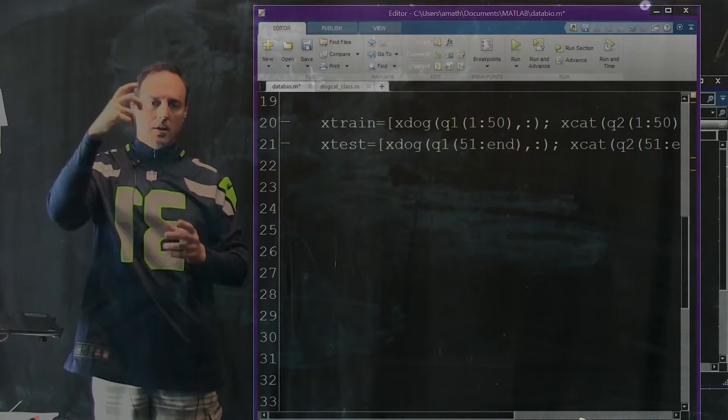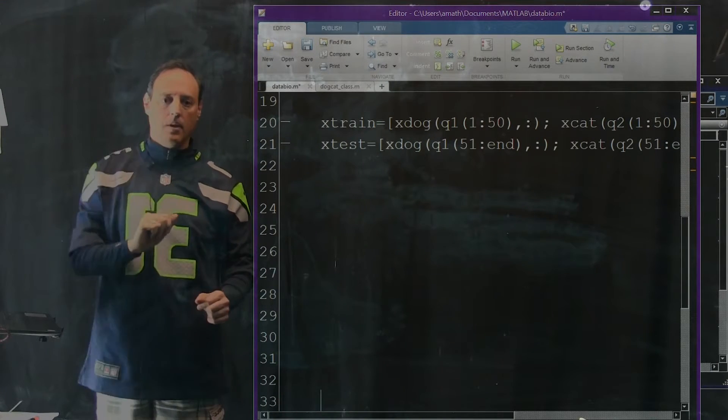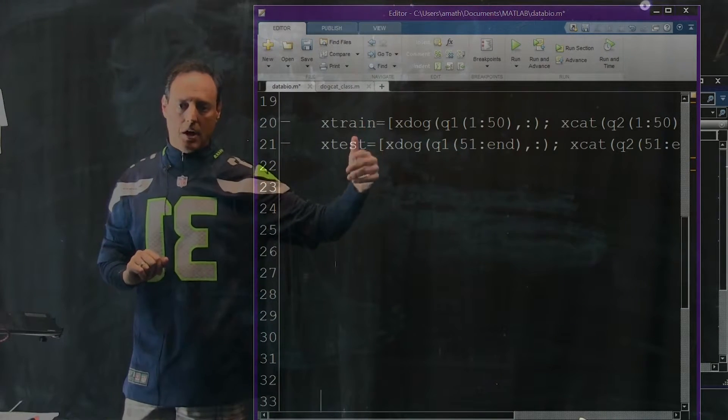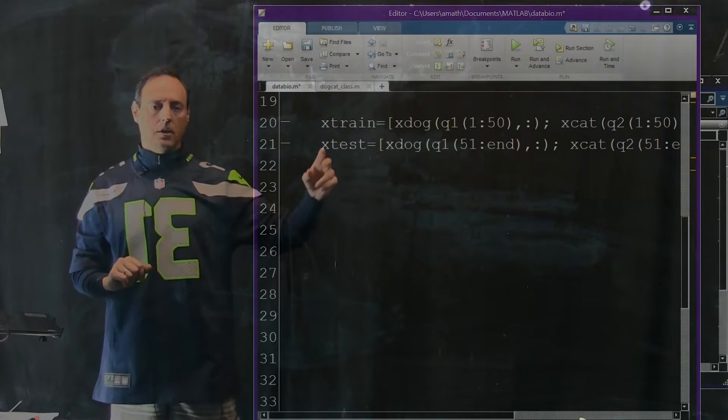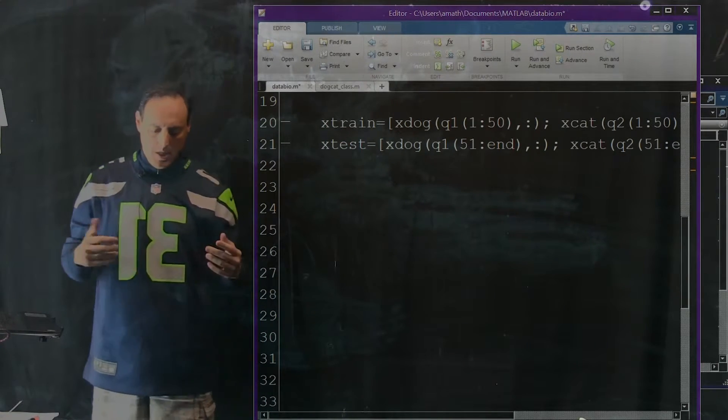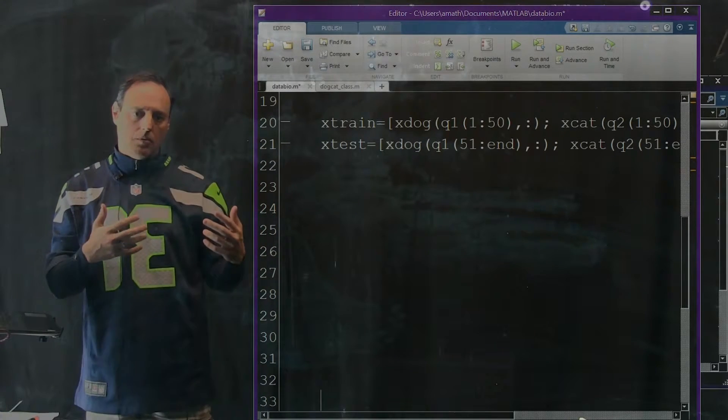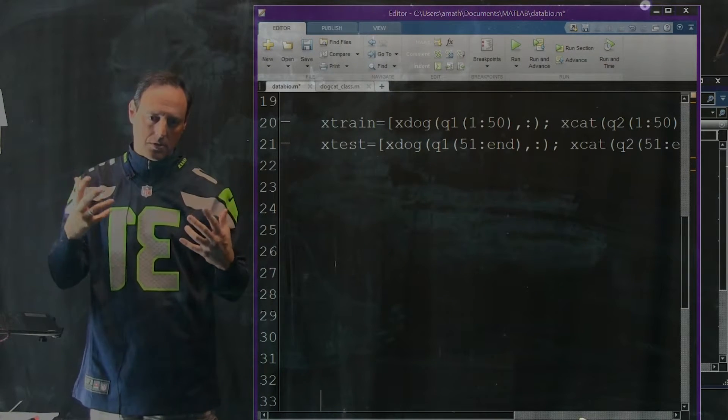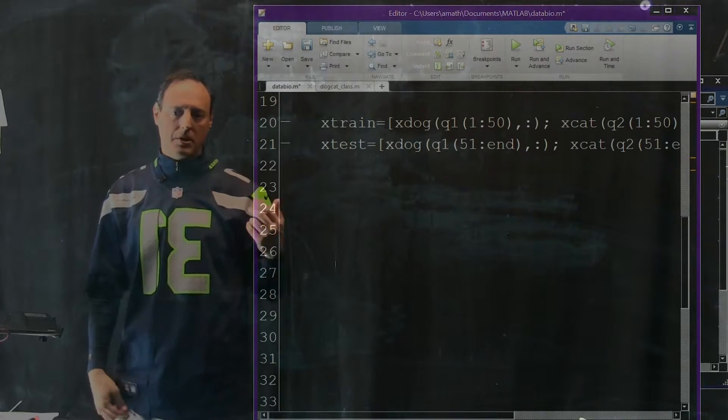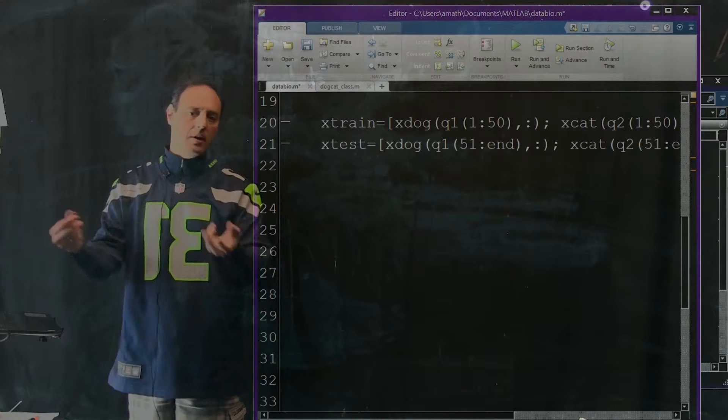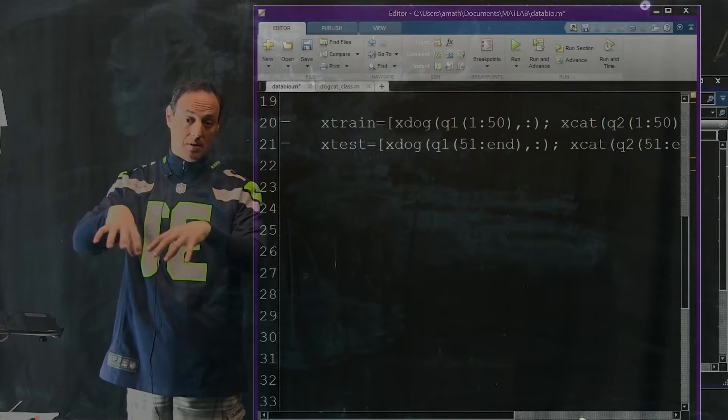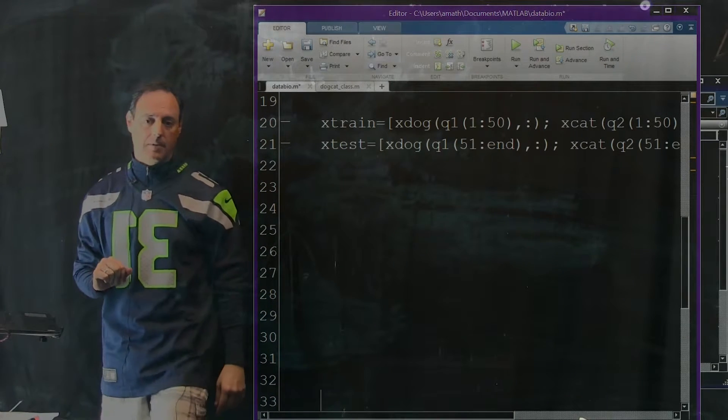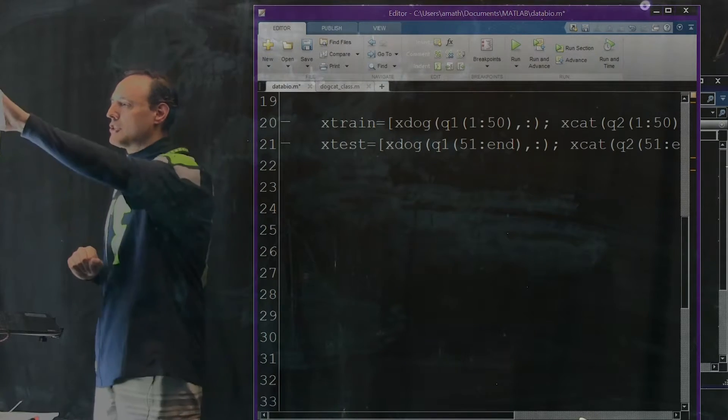So, X train will be a 100 by 3. Test is the remaining 30 dogs, remaining 30 cats, three columns, three features. So, training set, test set. Now, for the Gaussian mixture models, normally we don't withhold and train this way. We could just put them in there and just look for clusters and see what we get. But we're going to go ahead and treat it much like a supervised learning in the sense that we're going to use this training data to go out there, find clusters, get these best Gaussians fit to the data. Then, once we have that, we'll go see how well it works by trying on this test data. So that's going to be the idea.